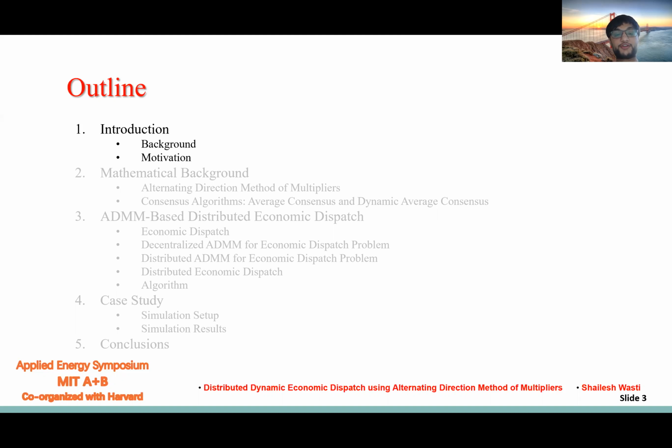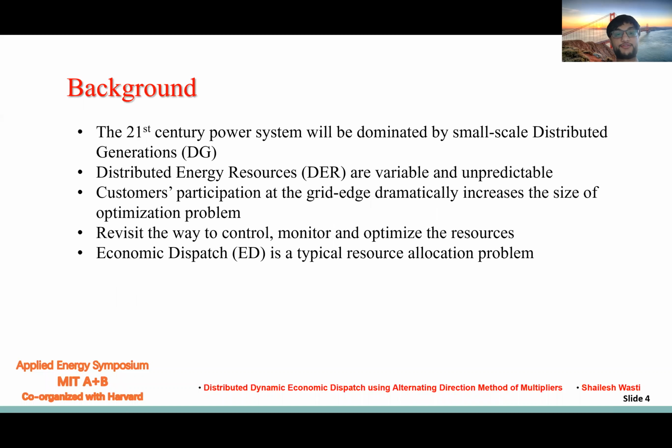So in the introduction, let's start with some background. The 21st century electric power grid will no longer be what it has been for the last century because of the proliferation of distributed energy resources, driven mainly by environmental concerns. When we say power system, the immediate picture we have is a bulk power system with large generating units, high voltage transmission, and low voltage distribution side.